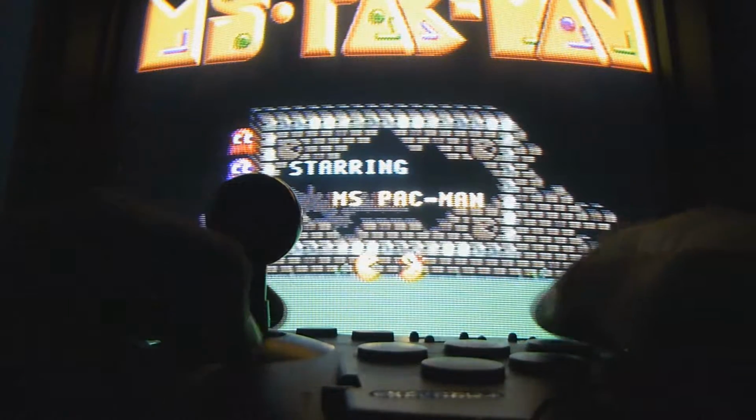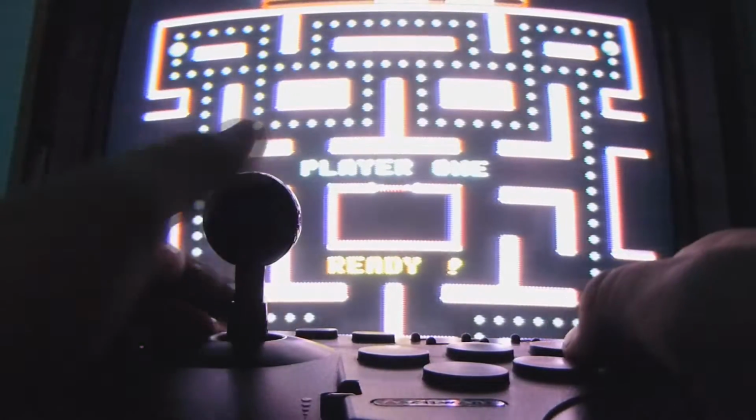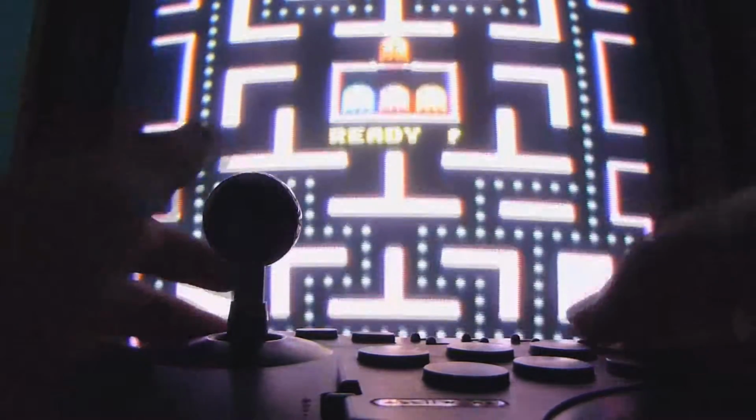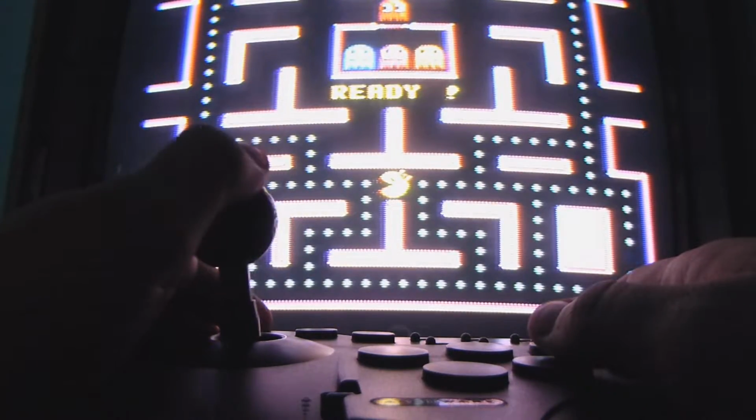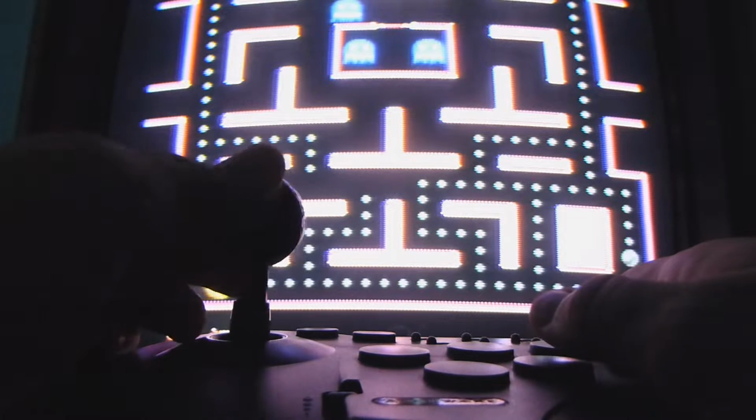We have Miss Pac-Man for the Sega Genesis. I figured I'd throw this one in there. It's a nice arcade classic to try out. It's not quite the same as the arcade version, but we'll check it out anyways. We'll see what this can do.